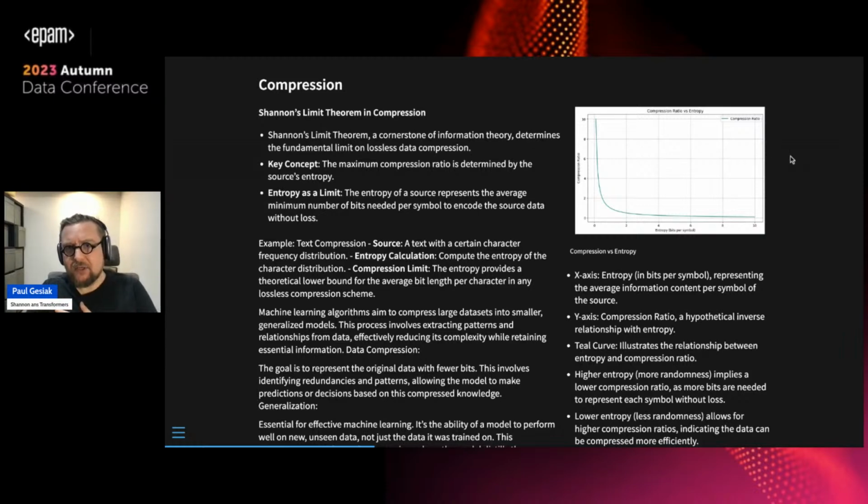And here on the right, obviously, we see the difference between entropy and the potential size of the compression. This is the representation of Shannon's limit theorem. Here we are assuming lossless compression, but obviously we know that lossless and lossy compression are correlated.